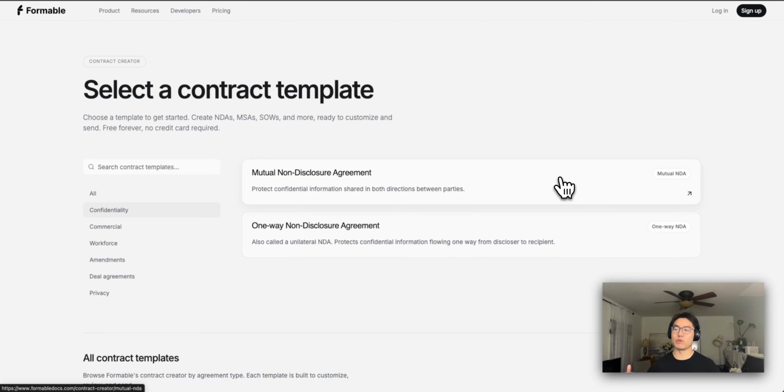Today, we're going to be covering a mutual NDA, which basically protects two parties from sharing confidential information with one another. There's also something called a one-way NDA or a unilateral NDA, which is specific to when one party is basically emanating confidential information to the other. But it's a one direction flow. So only one of the parties is sharing confidential information. The other one is purely a recipient. With a mutual non-disclosure agreement, both parties are talking to one another and sharing confidential information, which is a little bit more common. And I'll be covering that today.